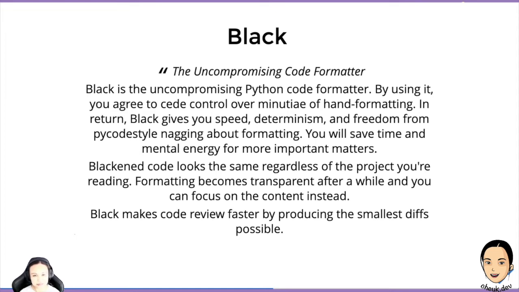But actually, Black is an uncompromising code formatter, as they put it themselves. It would just look at your code and format it. An example of what it would do is, for those lines that I talked about, there should be two blank lines, not one. It will fix that for you. If you have some white space at the end, it will remove it for you. Sometimes, if your line is too long, like the warning I had before from Flake8, Black will actually break the line for you.